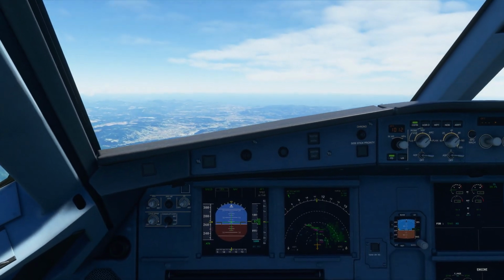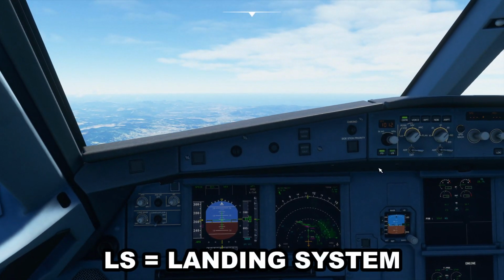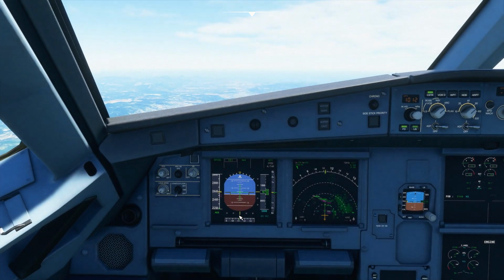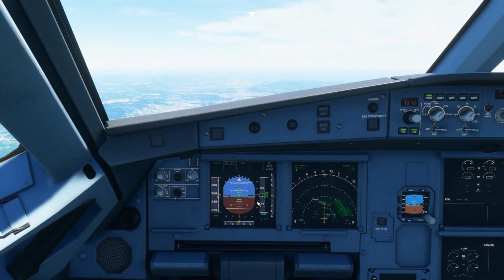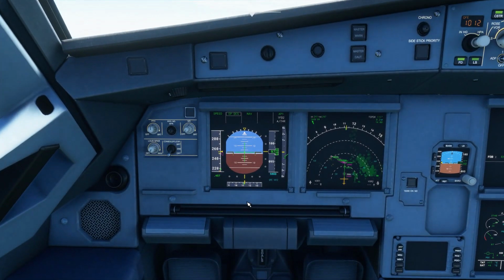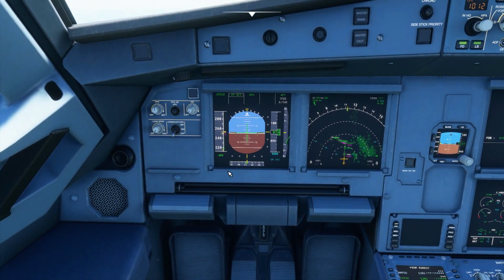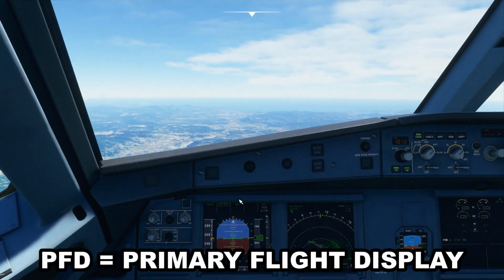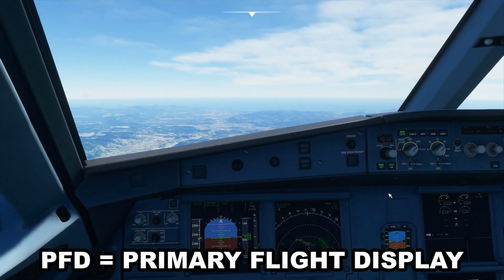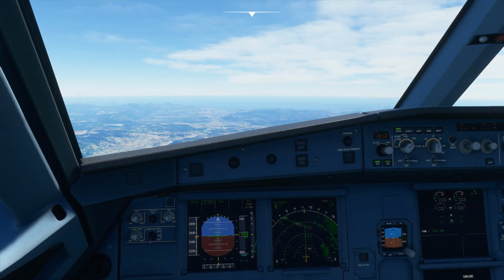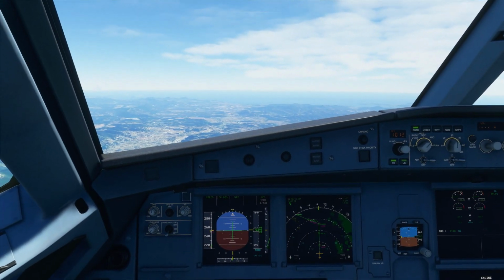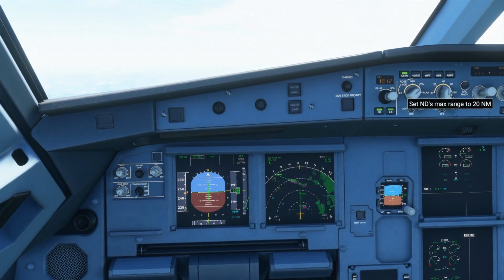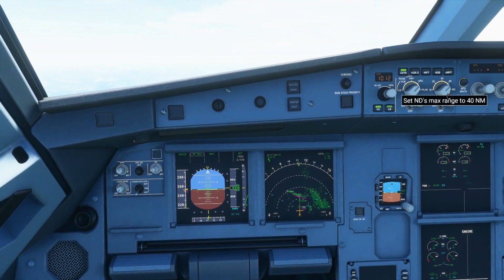And we can turn LS on. That gives us a display on the PFD of the ILS, so we have the localizer scale along the bottom and the glide slope scale along the side. And at some point when we get closer to Nice we'll see the ILS identifier in the bottom left hand corner of the PFD. That will show us that we are flying the correct ILS. Although again, being the simulator, we know it will be the correct ILS. So now 9,000 feet, we need 36 miles to run. Still looking pretty good there.